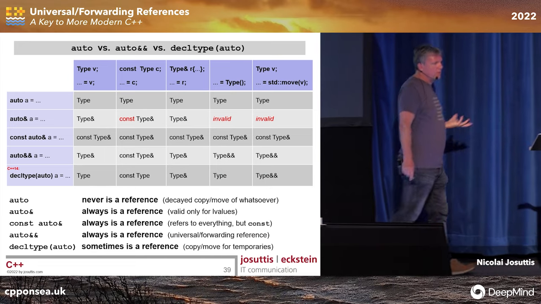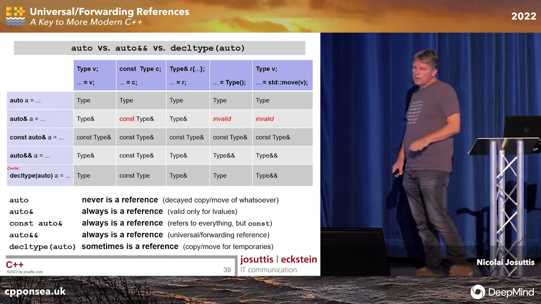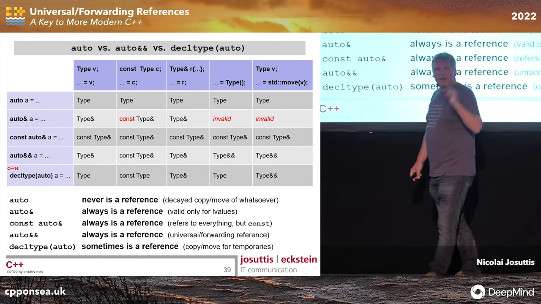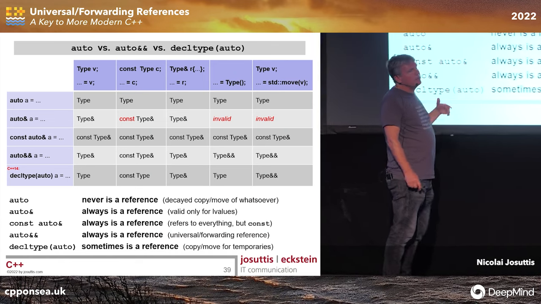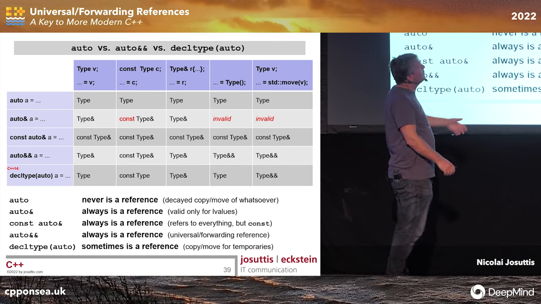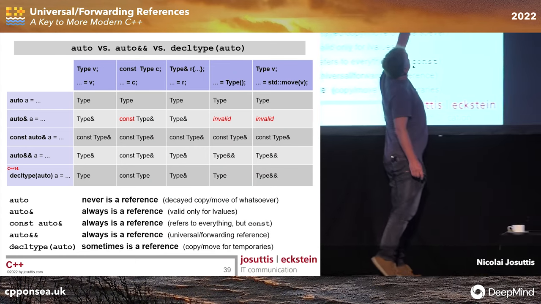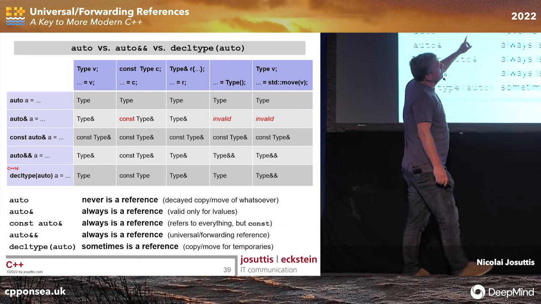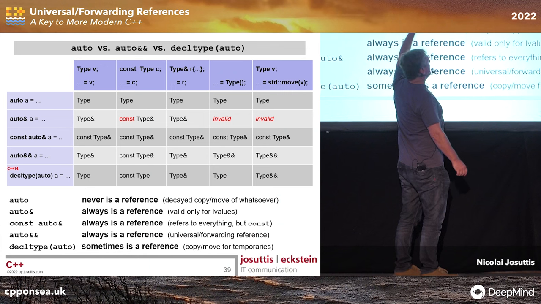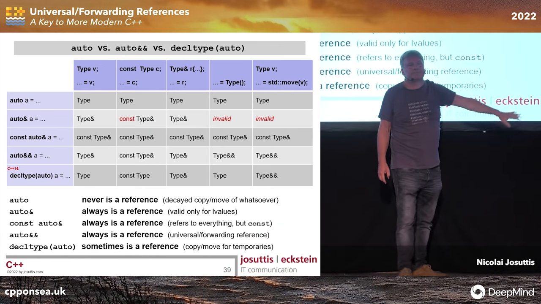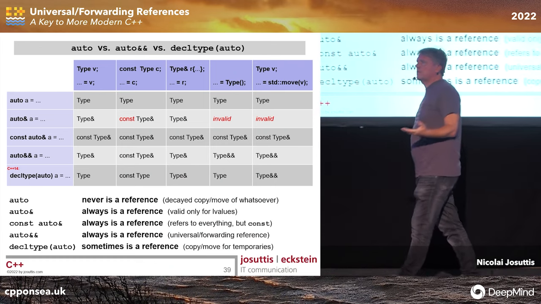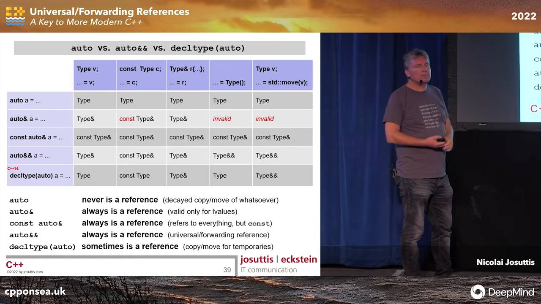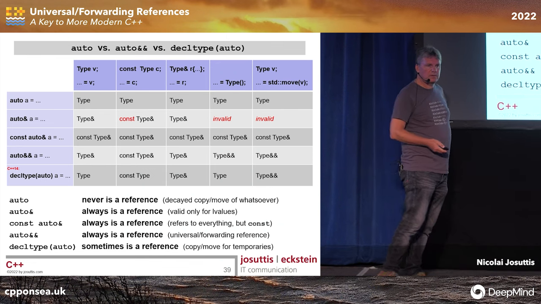If you have a const auto L value reference, it binds to everything, but makes everything const. If you have a universal reference, so auto with two ampersands, you keep constness, and you keep L value and R value ness, or you keep move semantics or not. So if you pass something temporary or marked with move, what you get is an R value reference. Otherwise, you get an L value reference, which might be const. And decltype auto is a magic type that says, depending on what we pass, we either get a value or a reference. So this is a tool set the experts who implement generic code in frameworks use. If you look in the library at how it is implemented, you will see a lot of these features inside.